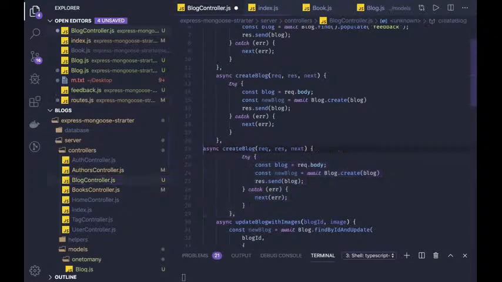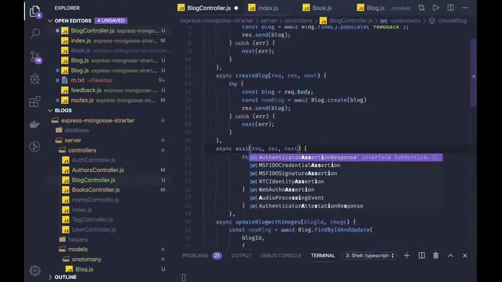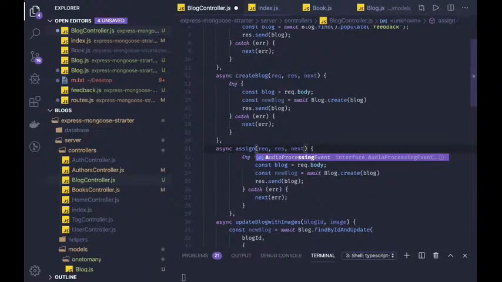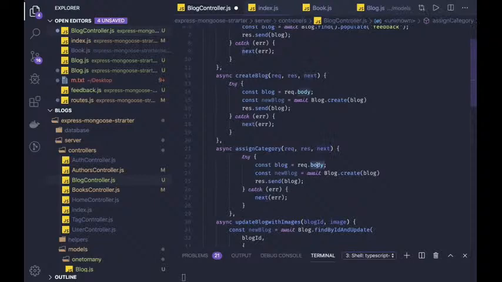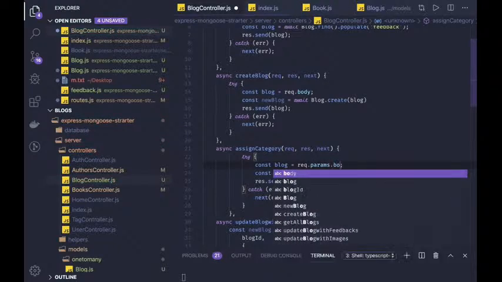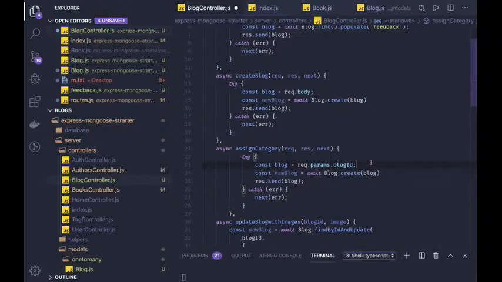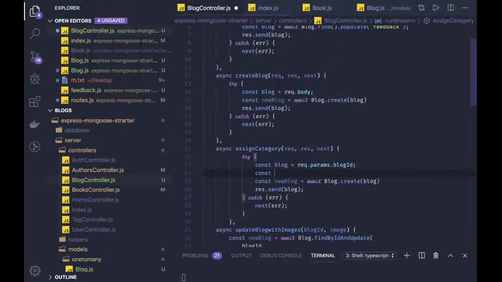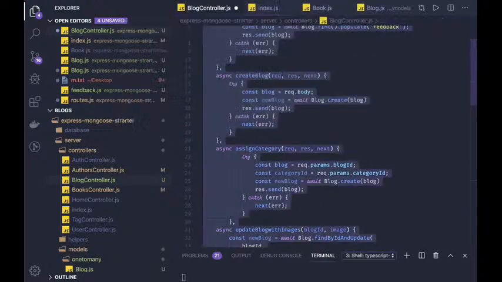Here I will have a method for its implementation, assign category, and here I will be having both the IDs, request dot params dot blog ID and category ID. So I'm getting both the things in request parameters.